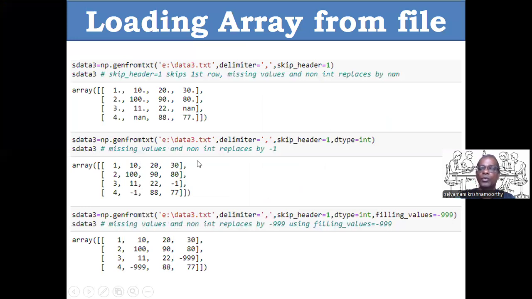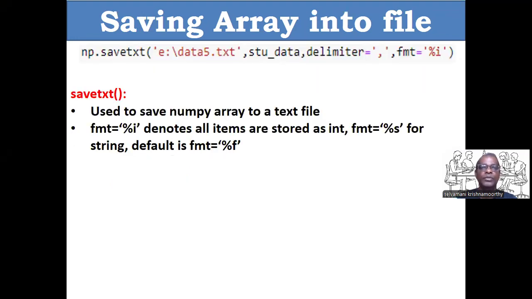So far, we studied how to create one array from text file using loadtxt and genfromtxt. The main difference between loadtxt and genfromtxt is loadtxt cannot support missing value, cannot support non-numeric. Genfromtxt support both. That is the main difference you must understand. In loadtxt, we are using skiprows, whereas genfromtxt, we are using skip_header. That is the difference. Now let us see how to save one array into one text file. How to save one array element of one array into text file.